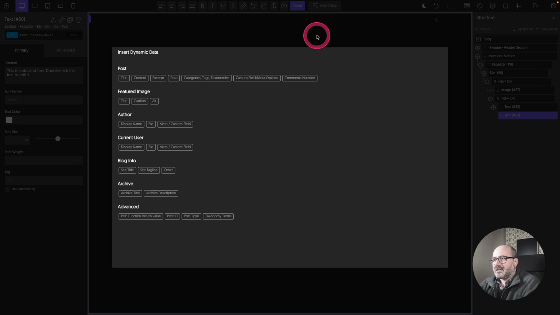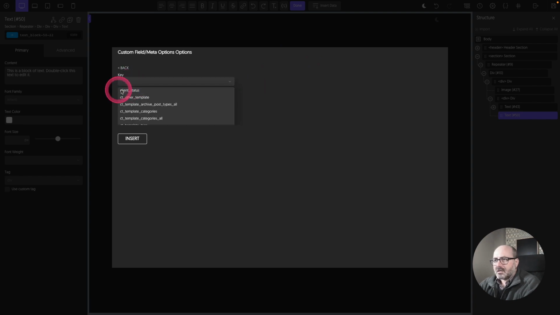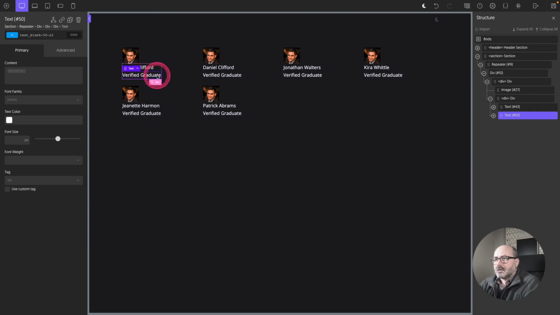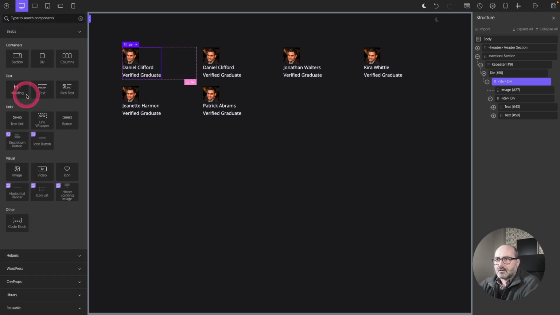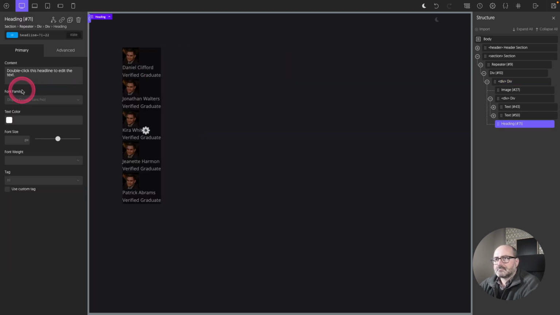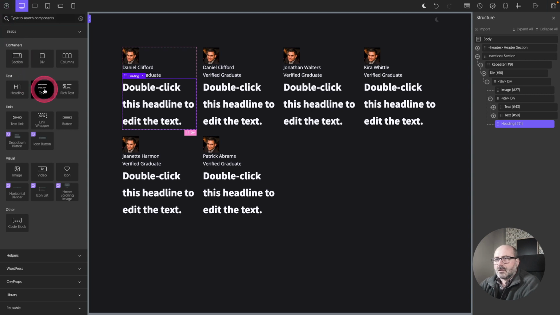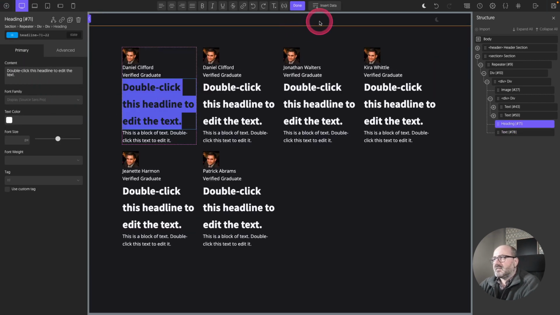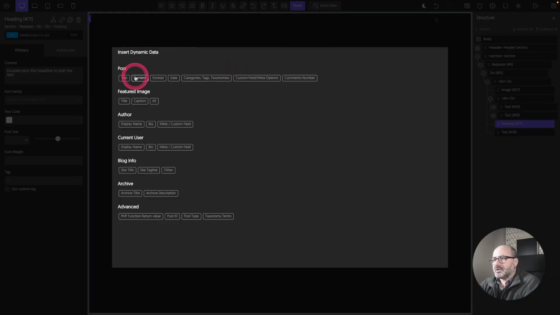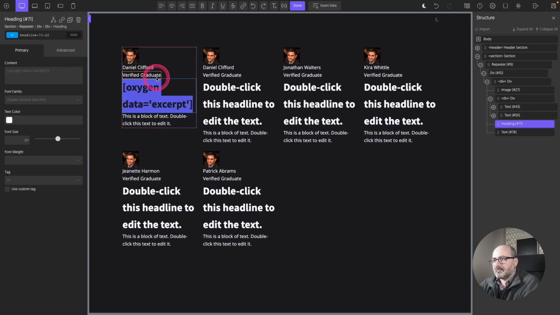So you will find the WordPress native custom fields under custom fields meta options. And our key is our client status, insert. And here we are. So let's continue by adding to the main card a heading and a text. This heading will pull information from the excerpt.